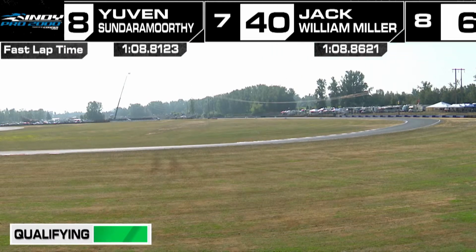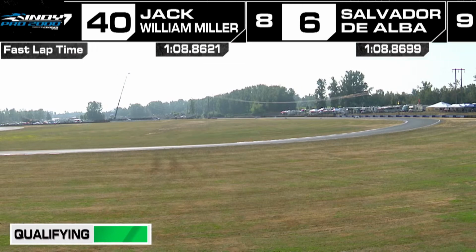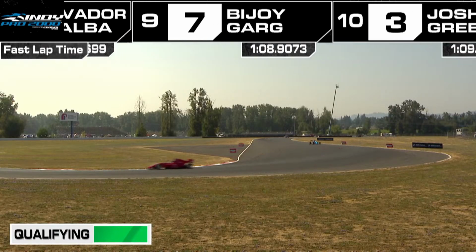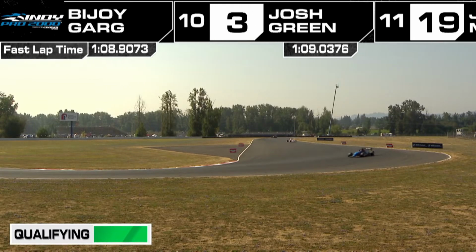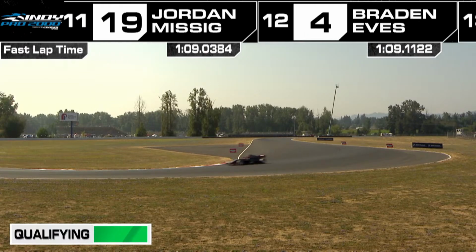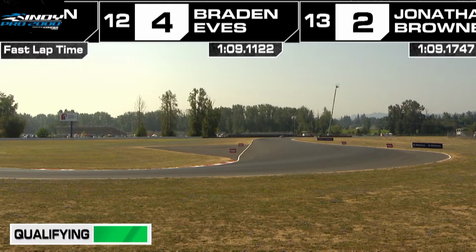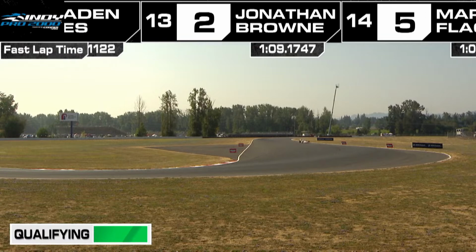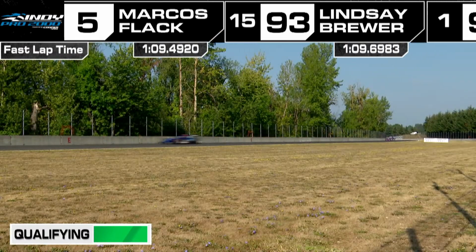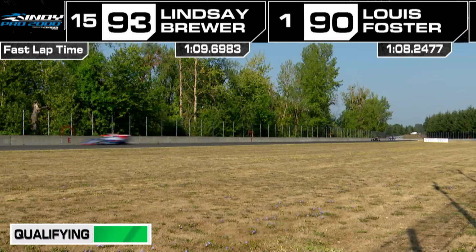Right, let's talk about this track too, and we'll get into it throughout the course of the weekend, but the way that this track is set up, there's not a lot of elevation change. There's a lot of high-speed corners, though, and these guys are having to muscle that car around. We talked about yesterday, Phil and I were watching practice sessions. They come through that last complex, 10, 11, 12, and their car is going sideways. And you mentioned it, with USF2000, you've got to get that nose pointed in the right direction, or you're off the course in a heartbeat.